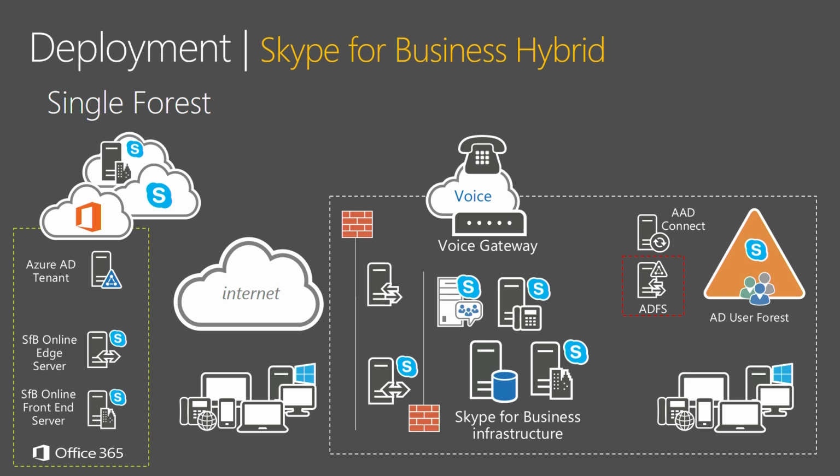So, single forest: you have your Active Directory, you deploy your Skype for Business infrastructure on-premise, you deploy your gateway infrastructure, you put your Edge infrastructure into the DMZ, and you provision your online tenant, which means you will have your Azure Active Directory tenant and Skype for Business Online. All Skype for Business Online services are provisioned. Now, the first thing you need to think of is, what am I going to do with my accounts? Again, we're going back to the basics. I keep repeating, but it's really worth it because there's a lot of confusion.